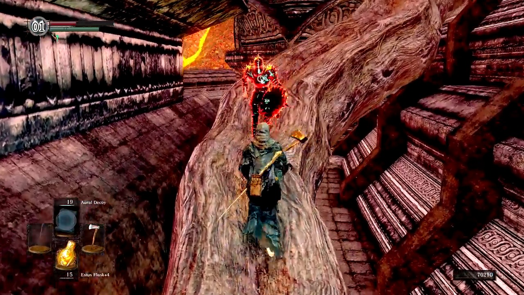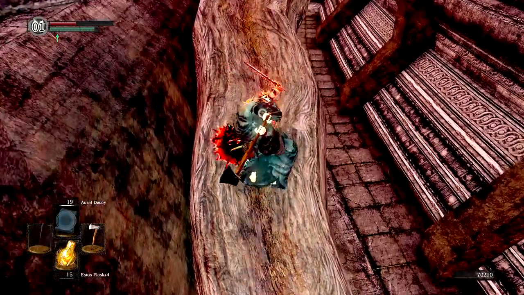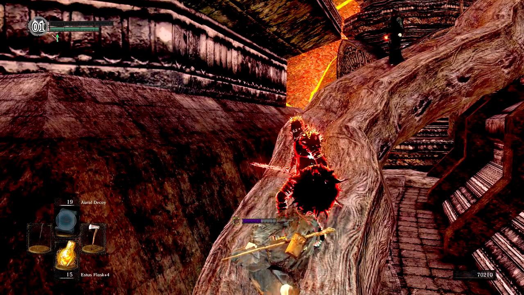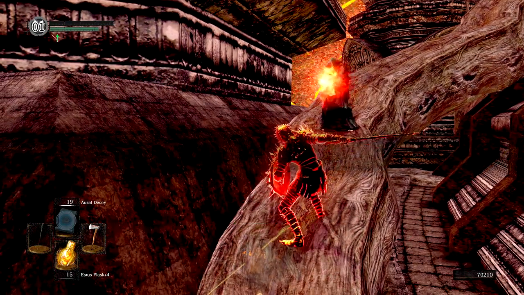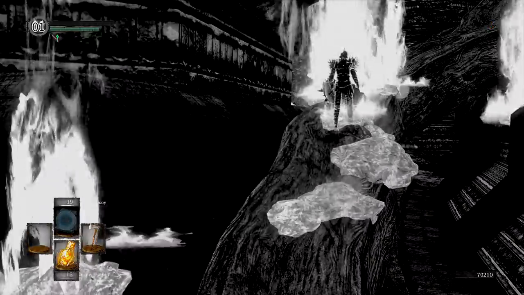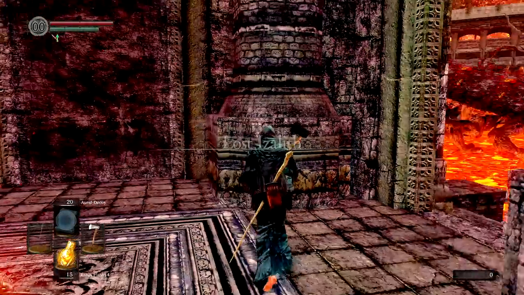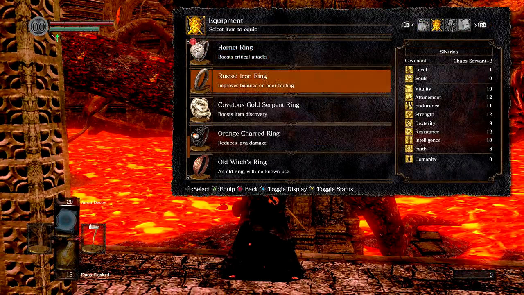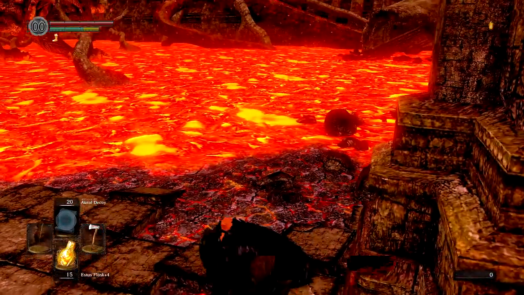Please. I need an opportunity to heal. I didn't get that opportunity. You know, whoa, careful. Don't forget to switch rings. That might actually be a blessing in disguise. Here's my plan.